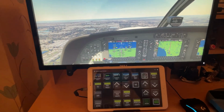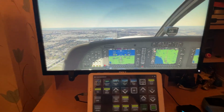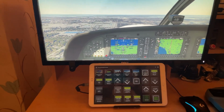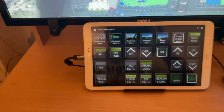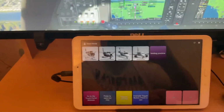So I don't normally endorse any products, but I will say this Touch Portal, if you are into flight simming and you don't want to pay the extortionate prices of some of the other equipment, I think I paid £12 for it, and it is a real game changer. Again, with the buttons, I set those up with Photoshop Elements. I'm no programmer, but it's really easy.